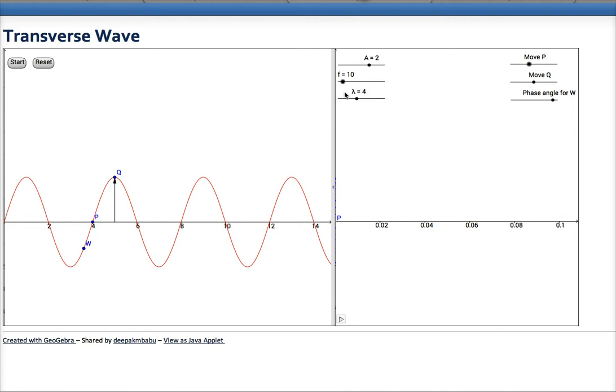Okay, so what are the candidates? Let's look here. So this is for point P. What's the next point in phase? It could be 0.6. It has the same displacement. It's not moving, so we can't estimate the velocity. But certainly it could be 0.6, which is also at the 0 position. It could be 0.8. It could be 0.10. Do we agree? It could be any of these, but we really don't know which one until we figure out the velocities.